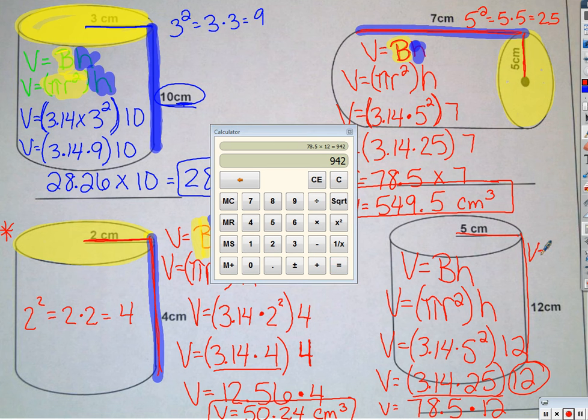So the volume equals 942 centimeters cubed. I went through that whole process using a calculator, and I still have all of my steps written down. I still have all of my numbers plugged in. You just don't have a place where you're actually multiplying out 3.14 times 25, which would take you a whole lot of time. Okay? So you will be allowed to use calculators on your assignment, but you must show all of the steps just like I've done for you here. If you have any questions about what that needs to look like while you're working on your assignment, let me know.